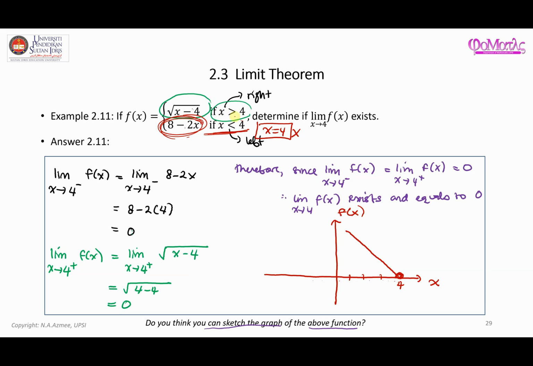Now for this one here, for x greater than 4, the basic function of this is f(x) equals the square root of x, and we know that this function will look like this. If you sketch the function, this is how it looks. So if you introduce a term next to x, which is x minus 4, you know that the graph is going to be shifted 4 units to the right. So 1, 2, 3, 4. So the graph is going to start at this point, something like this. Therefore we can continue to sketch this one. It is going to look like this, and since the range here is x greater than 4, for x equals 4, it's going to be an open circle. So this is how the graph is going to look.